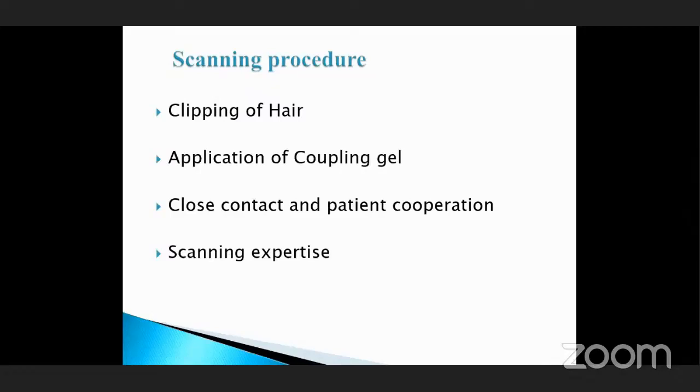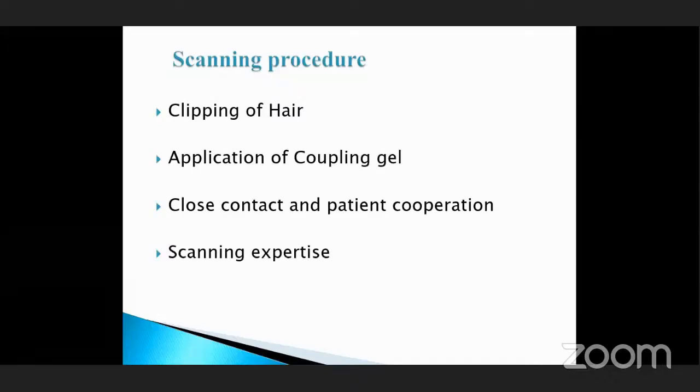Application of coupling gel. The coupling gel is basically applied to have proper contact of the transducer with the body wall. There should not be any entrapment of air between the transducer and the body wall. If the air is entrapped, air is hyperechoic, it will not allow the pulse to move further and no image will be seen beneath the air. So air should be avoided in ultrasonography.